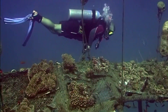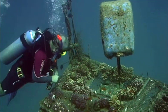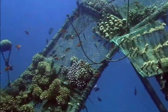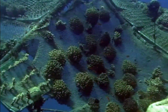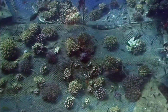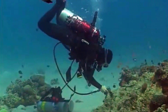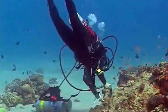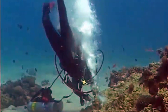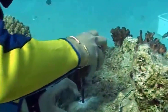Coral reef restoration. By applying the silviculture approach, we received permits to plant thousands of coral plants that we maricultured in our mid-water coral nursery, and then actively restored a reef. During the end of 2005, we planted thousands of coral colonies on bare reef patches by drilling holes using a pneumatic driller. Into the hole we inserted a plastic peg with the maricultured coral.